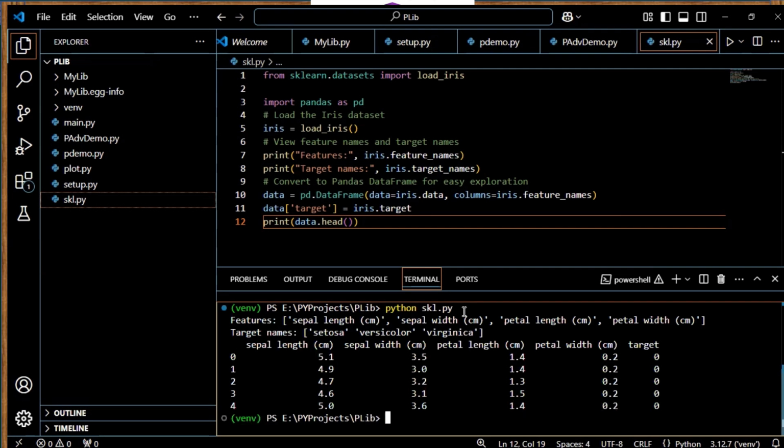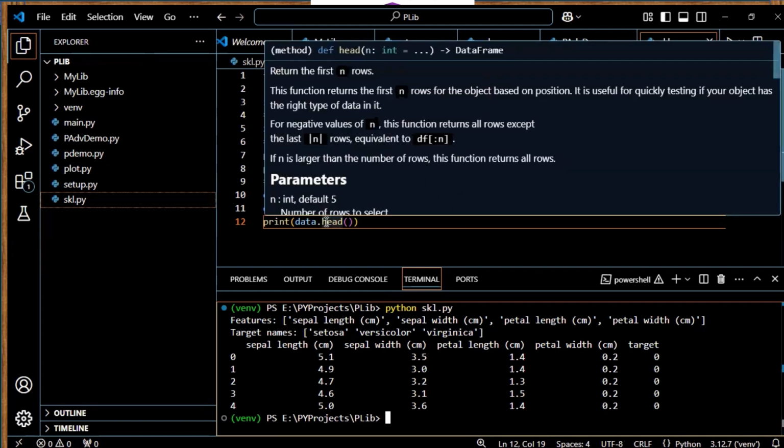As you can see, the dataset contains 4 features, like sepal length and petal width, and a target column indicating the flower species. The head function displays the first few records from the dataset.